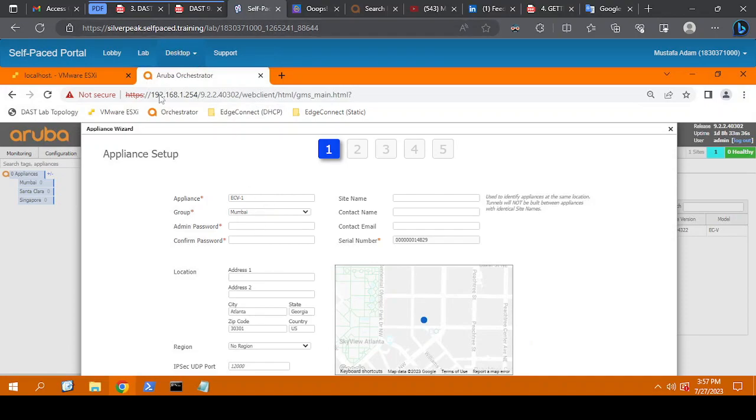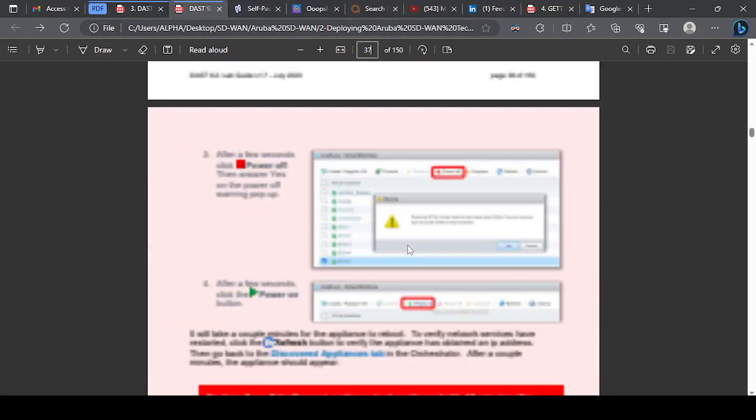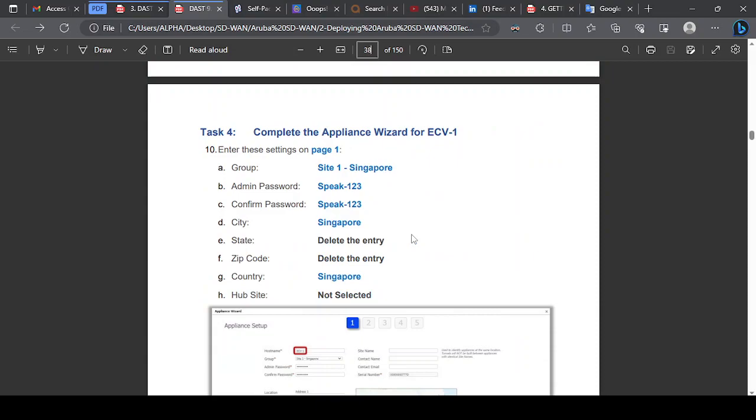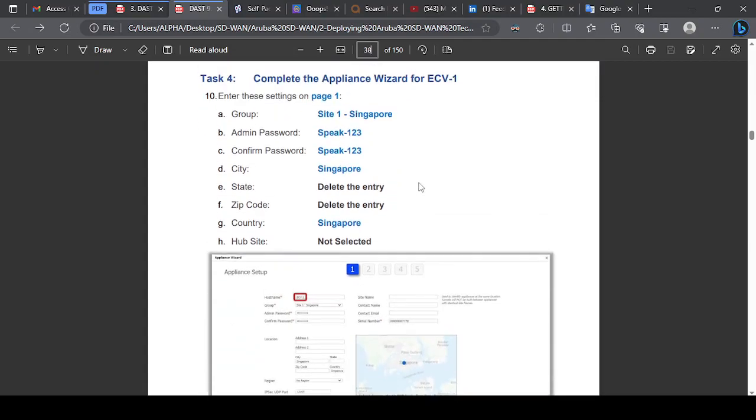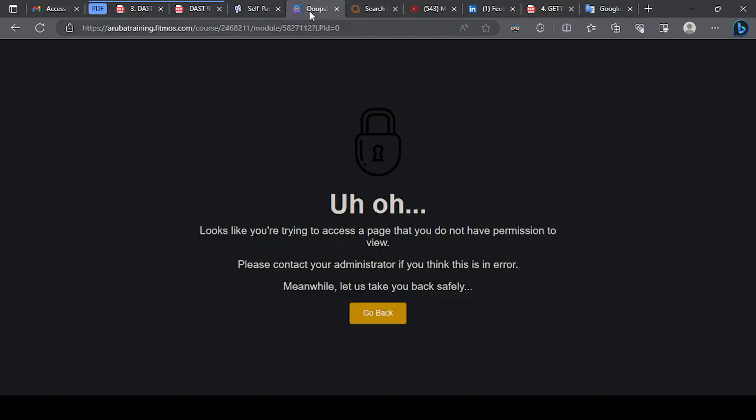Okay, we'll put the location, let's see here, following along. Page 1, we will put Singapore, password for user admin, confirm, city Singapore. Okay, these are the settings for page 1.